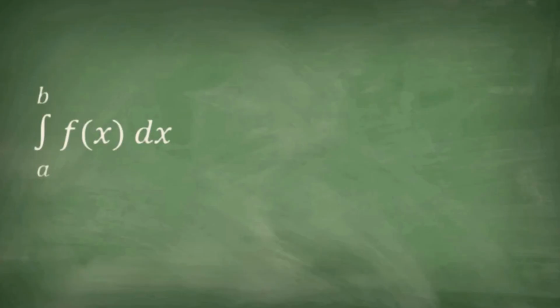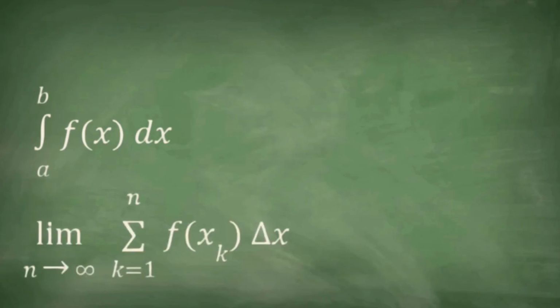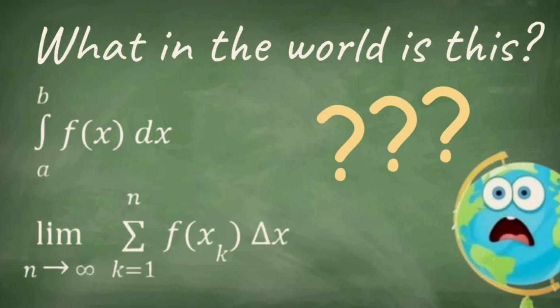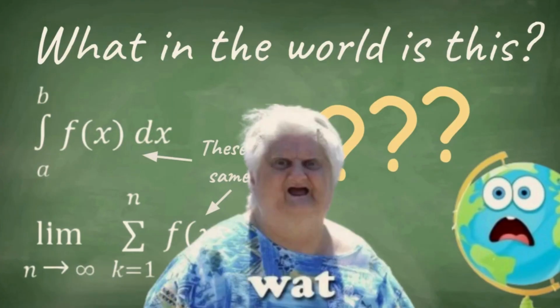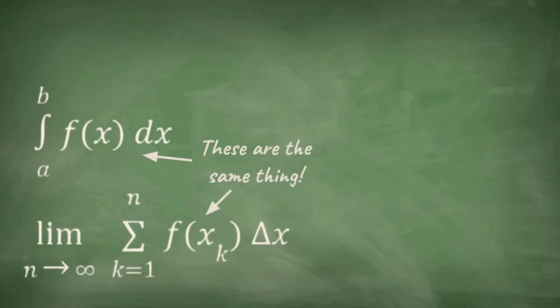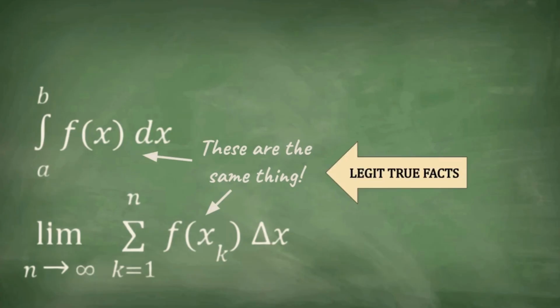So you're a bit over halfway through first year calculus, and you've just encountered the definite integral, which is most certainly one of the heroes that you'll discover in this course. You've also recently discovered this thing, and you think to yourself, what in the world is this? And then someone tries to convince you that these are actually the same thing, and you're like, but it's absolutely true. These are, in fact, the same thing.